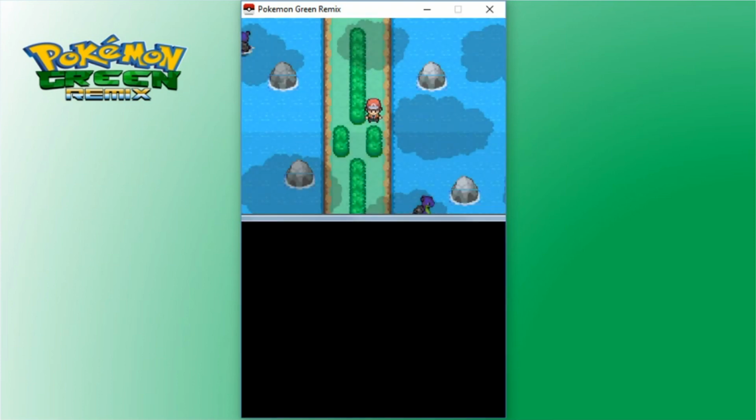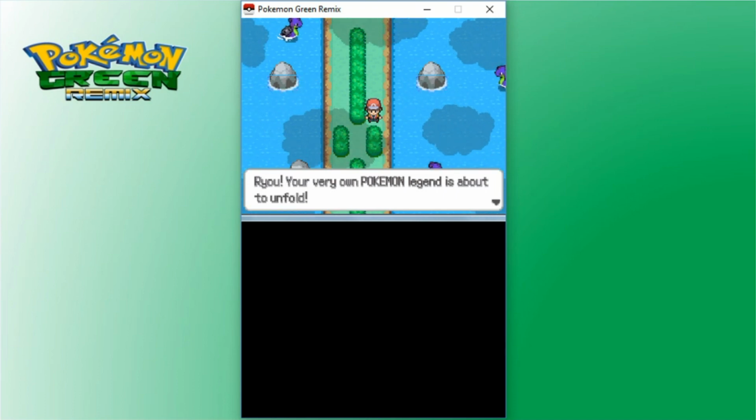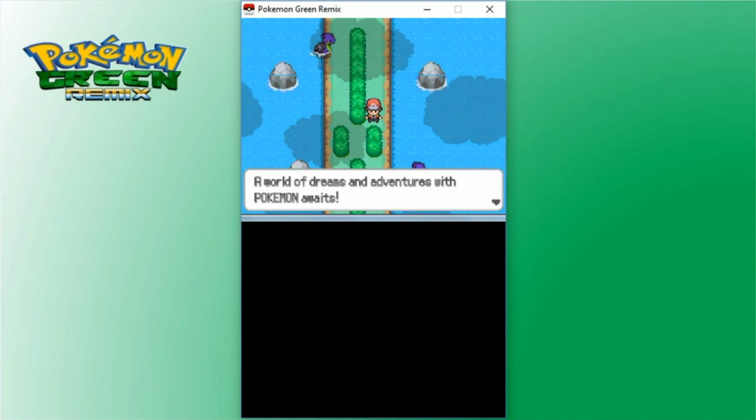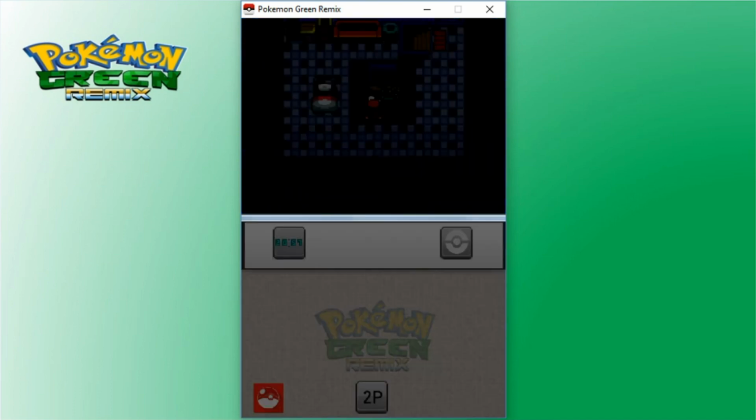Ryo. Your name is Ryo? Ryo, your very own Pokemon legend is about to unfold. A world of dreams and adventures with Pokemon awaits. Let's go!